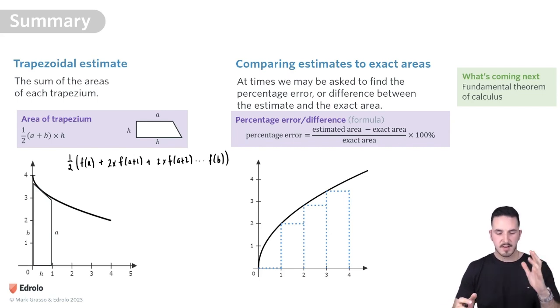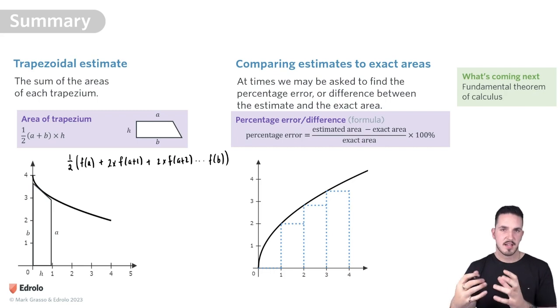So again, you have a half at the start, and then because it's the first trapezium, f of a by itself, then 2 times everything in between, and then finally f of b, our last value, you have that alone. So you're not multiplying that one by 2. So that's something that you can use as a more generalized rule. Or if you're not comfortable with that, you can simply find the area of each trapezium and add them together.